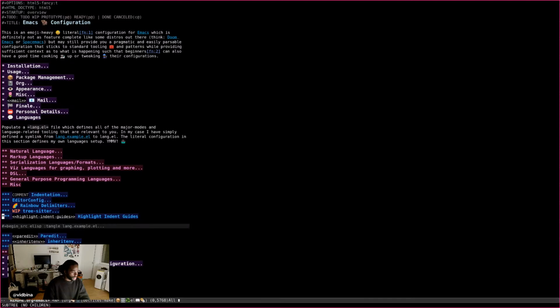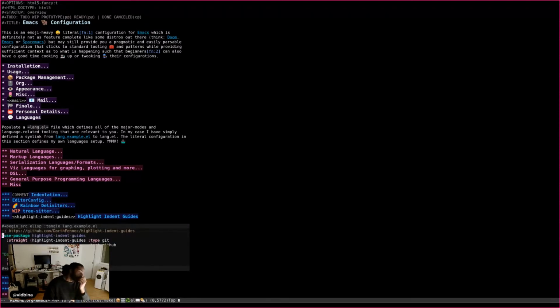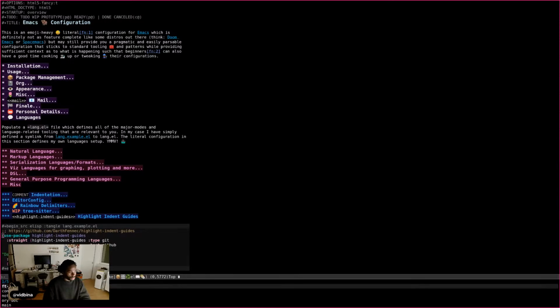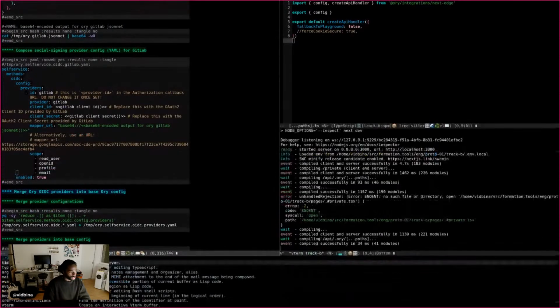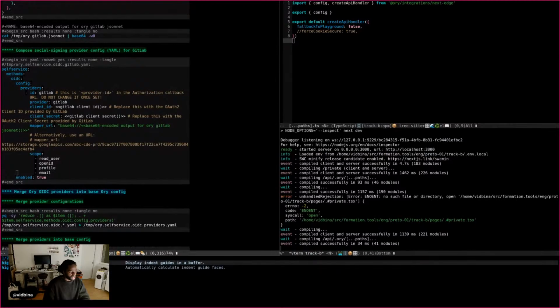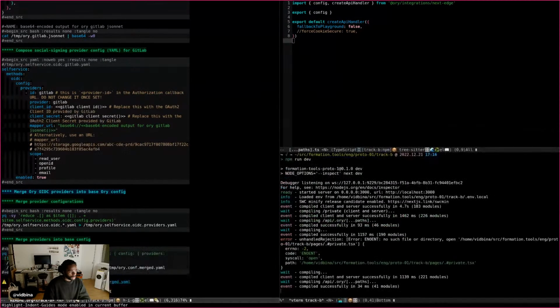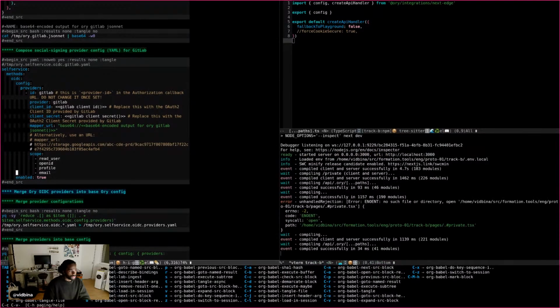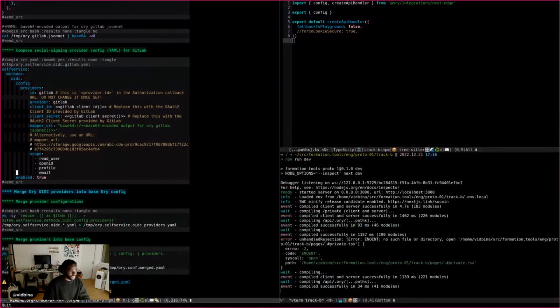Highlight indent. Okay, to look at this. Highlight indent. That's a little broken. Yeah, okay. I don't think we should be looking at it.